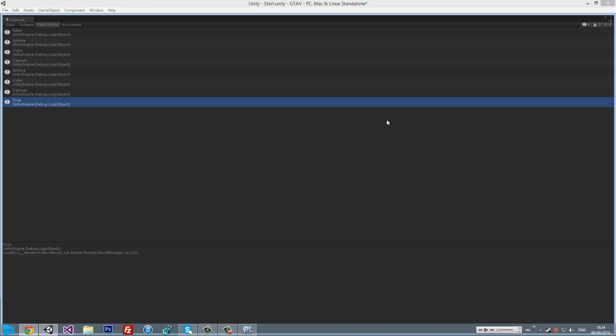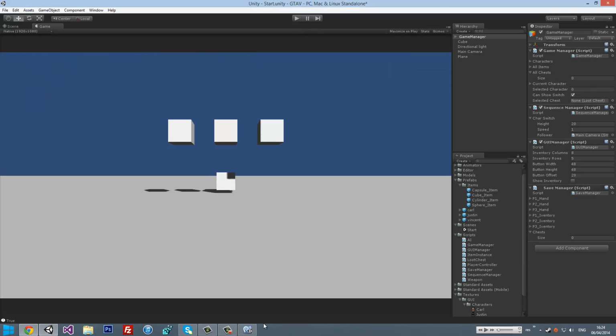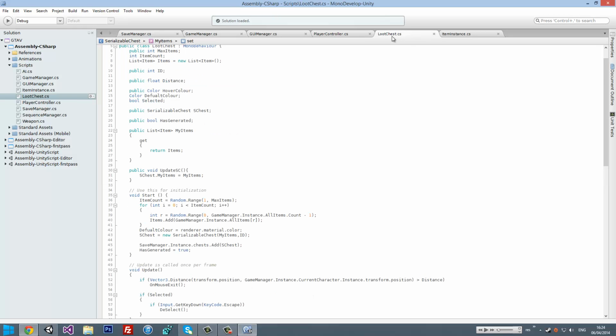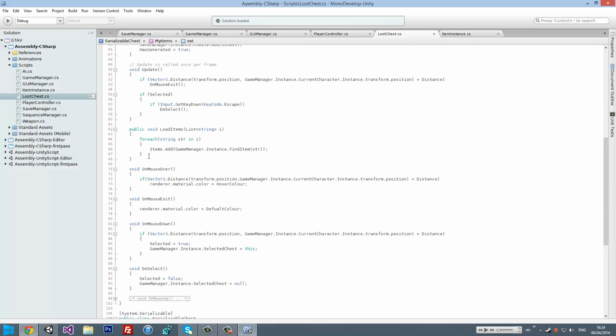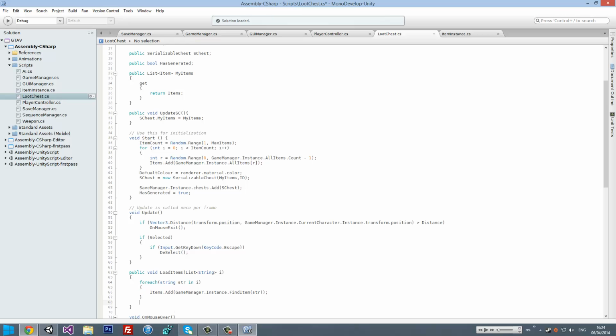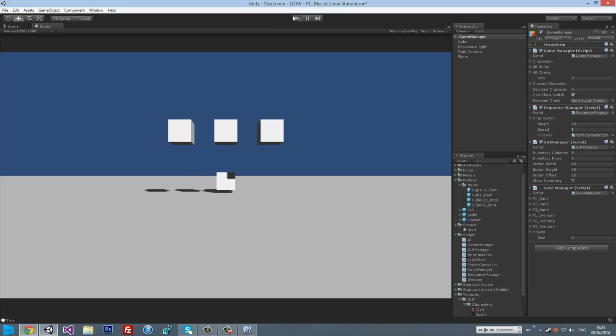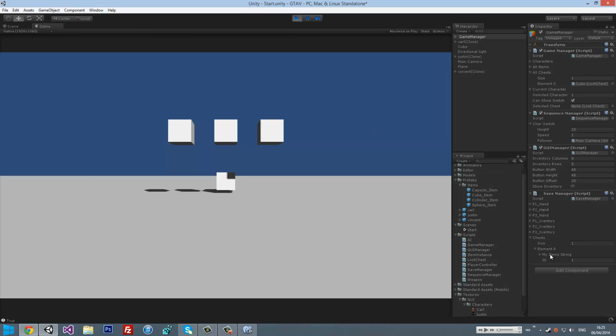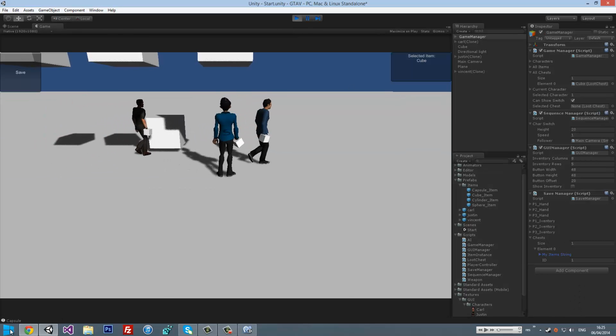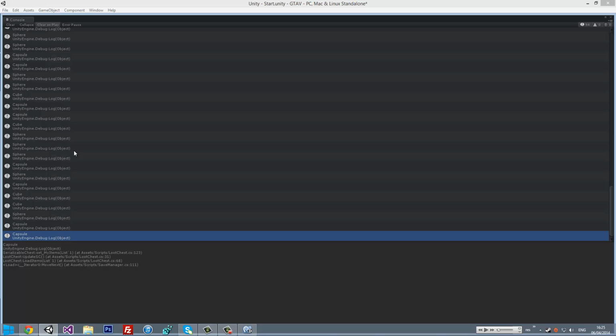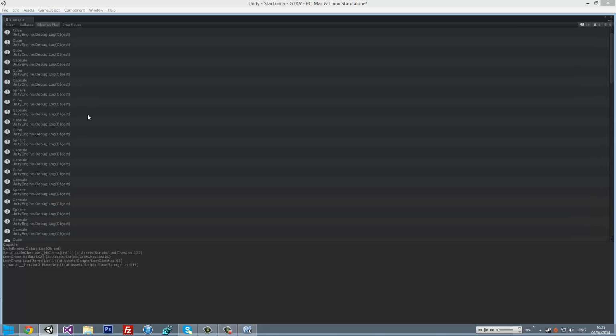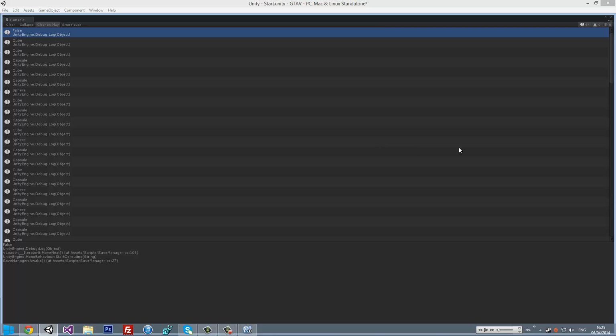Oh my god. Okay. One last attempt. In load items, at the bottom of it, you need to do update SC. Now, that may or may not work. False. The hell is true?